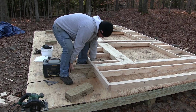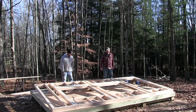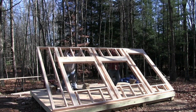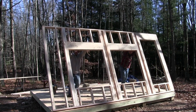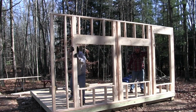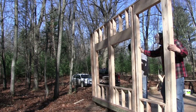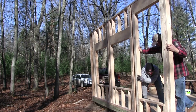This cabin was framed 16 on center, and that brings me to my next tip. Frame your walls 2 foot on center. This isn't a huge upfront savings, but it saves in 3 ways. It'll save you on materials, it'll save you on time, and it saves on heating and cooling in the long run. Let's say you're going to build a 20 by 20 cabin. If you frame your walls 2 foot on center instead of 16, you will need 5 less studs per wall. That's 20 less for all 4 walls.